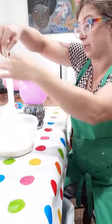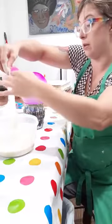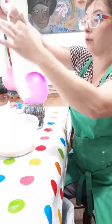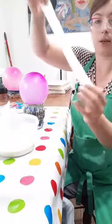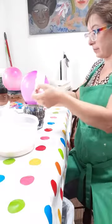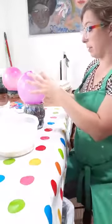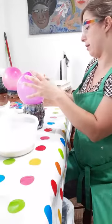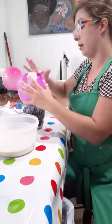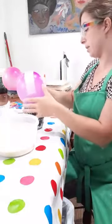So here we go. I'm just going to dip the paper into the wheat paste and then use my fingers to kind of squeegee the extra wheat paste off. And then it's just this damp strip of paper, and it's going to be kind of fragile. This one already torn a little bit, but I'm just going to use it anyway because it doesn't really matter if these are placed on in any particular order. And I'm just going to sort of smooth as many of the wrinkles out as I can. I'm just going to keep going.